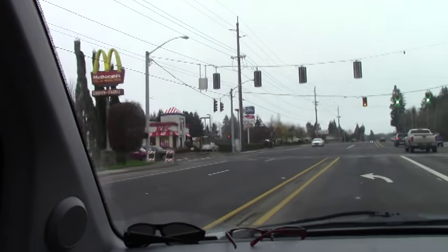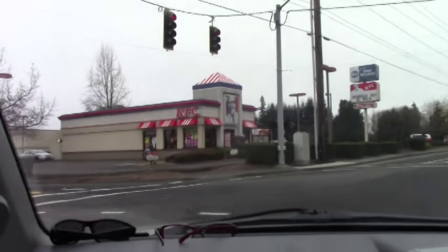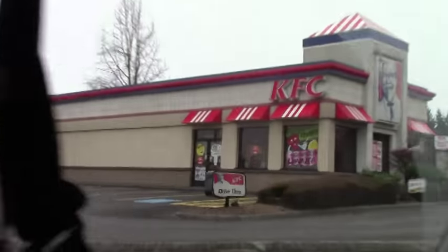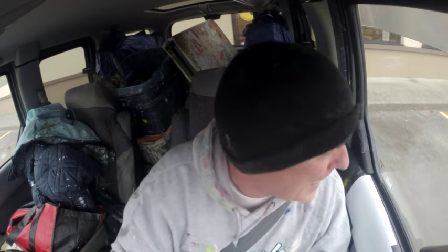All right, we're in Sandy, Oregon. And our destination, Kentucky Fried Chicken. I'm going to be taking off this stuff and putting up some pot pies. There's a little bit of snow coming down, but not too much. But it is cold. So I'm going to back in right here. I've got to take off this lemonade stuff. I guess nobody's in line for strawberry lemonade this time of year. So they're going to remove that and put up the pot pies.